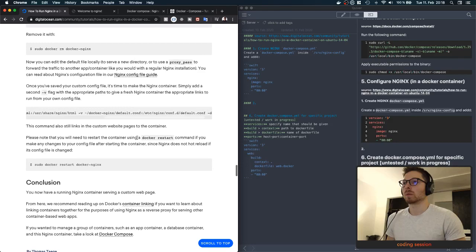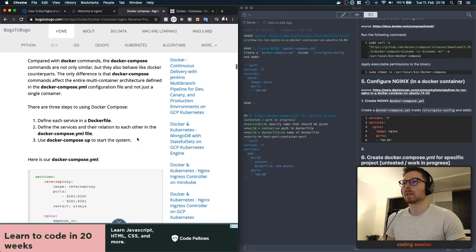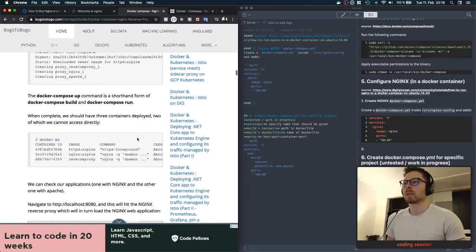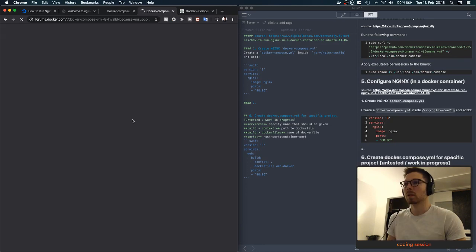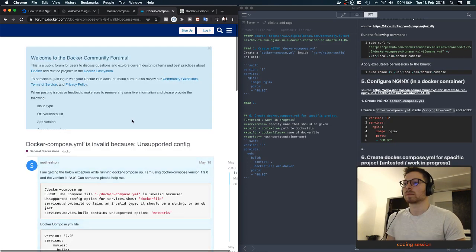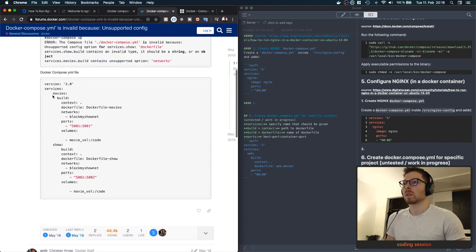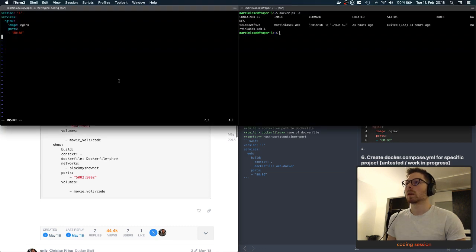Who was using volumes? God damn it. I think I closed it. This guy, volumes was on the build context, whatever, ports, so the same as ports 2, 3, 4. Volumes.